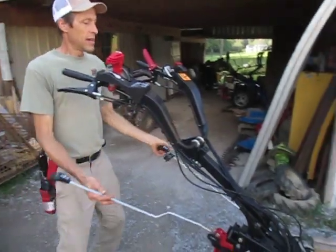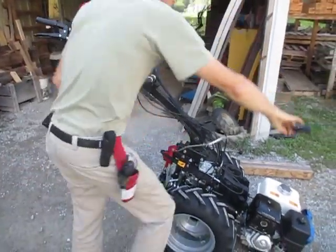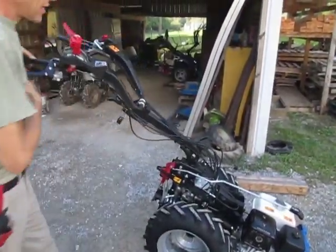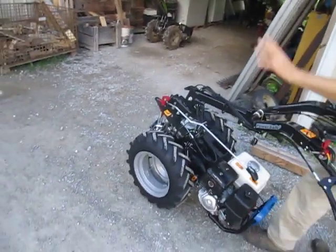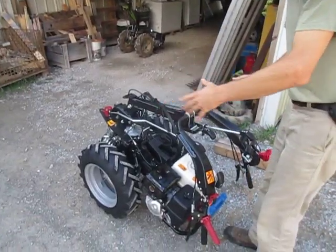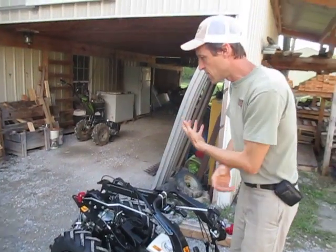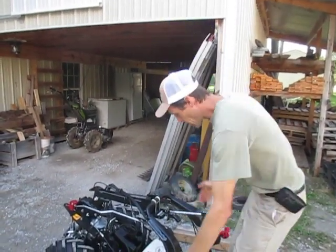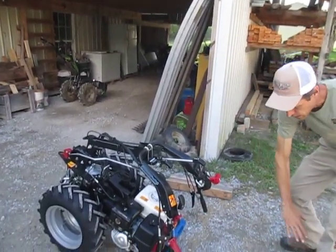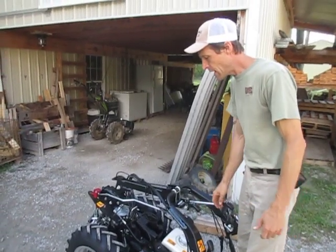So if you've purchased one of these tractors, this is what to expect. The tractor will come in a box with the handlebars turned around the other way. You will get the tractor in a box, all folded down like this, in a cardboard box on a pallet. You can hoist it out of there using all your friends, or you can slip two corners of the box, fold the box end down and roll the tractor out. Just make sure the tractor is in neutral, and then you can commence setup.